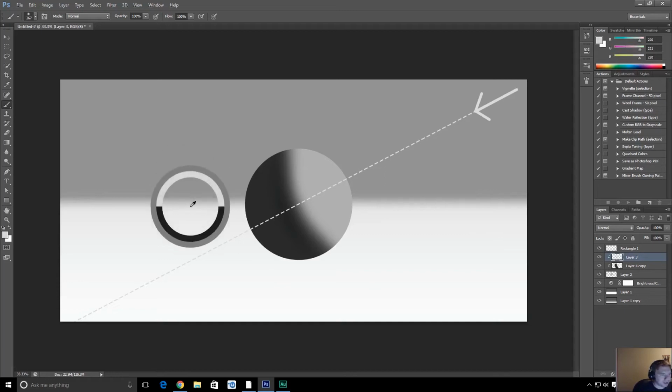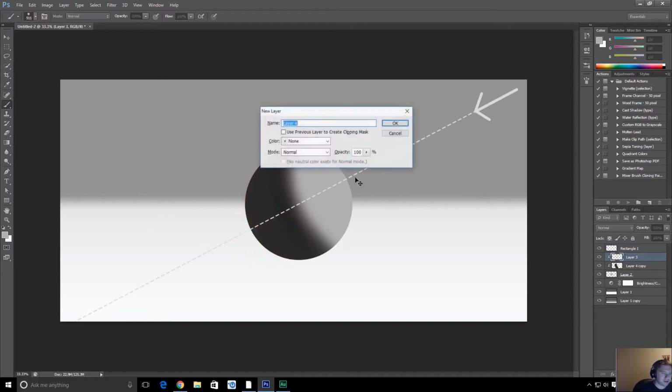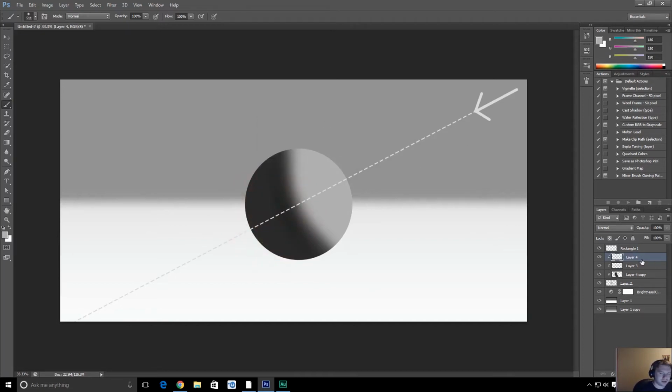So if we grab that light, and let's say it came off of this floor, bounced off the wall, and it's coming back over here, it would start to do something like this and brighten it back up.